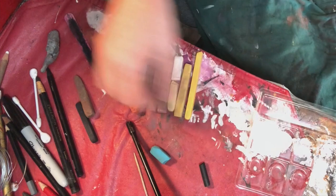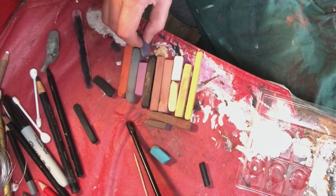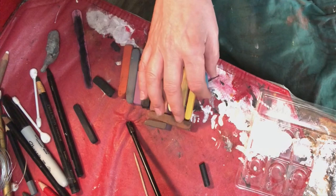I have a brown, which is right here, and a darker brown, which is a hard brown, and an orange. This is my favorite color, this orange color. It just looks awesome. A couple of purples, and then my favorite blue that I have just used the mess out of. So these, and here's another black.